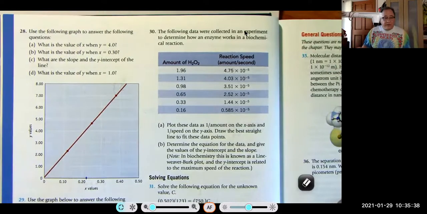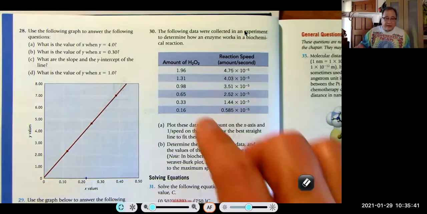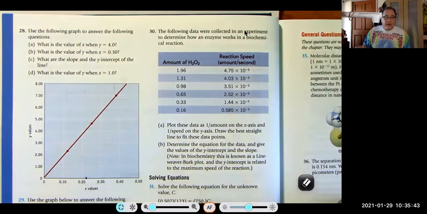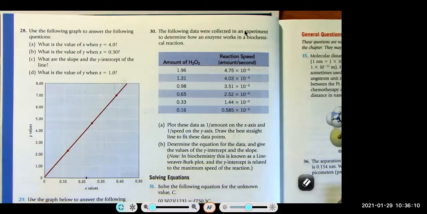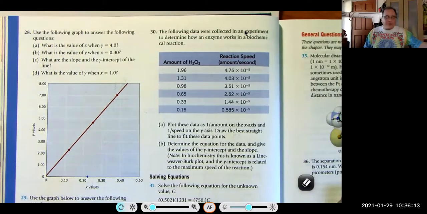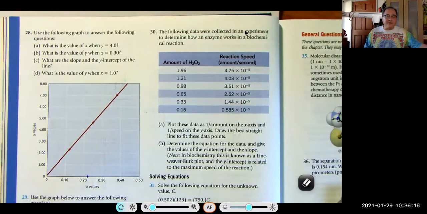I am going to ask you a question before you get into too much detail here. This is a yes or no. How many of you would like me to play the Jeopardy theme music to help you do this problem? Yes. We got one no. One of us wants the Jeopardy theme music. You're kidding me. You really want the Jeopardy theme music? It's a 2-2, so we're not going to do it. For those of you who wanted it, just hum it to yourself and you should be fine.